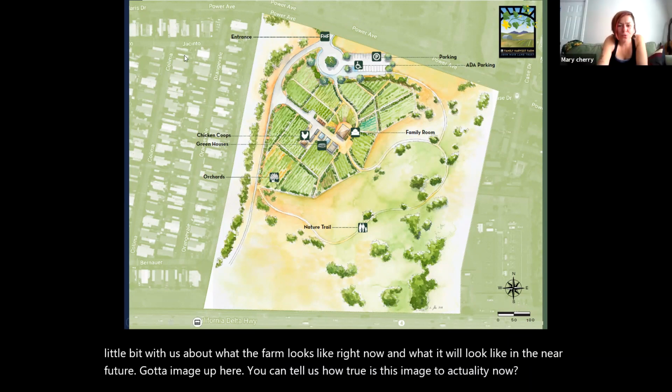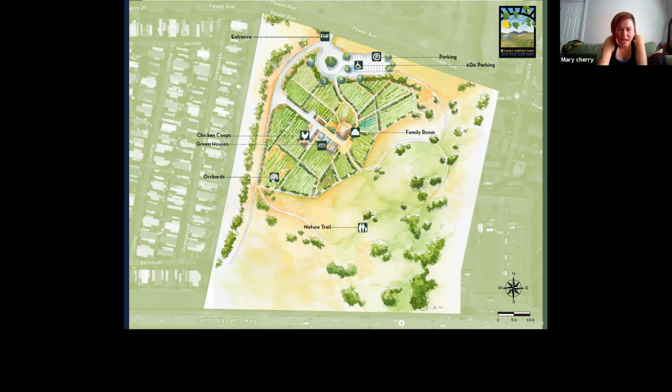Well, this image was something that was created when it was just a field. So it's definitely becoming more real. Now we have the pole barn, which is our family room. And we have a greenhouse, and we started our orchard. So we have 8 fruit trees back there. We have 2 pluots, 2 figs, 2 cherries, and an apple and a lemon. And planted some fruit trees also amongst our growing beds, which are some more figs and some loquats. And then we have our storage containers where we keep our tools and all our kitchen supplies. We are one day going to have chickens, which is really exciting. Everybody's very excited about that.